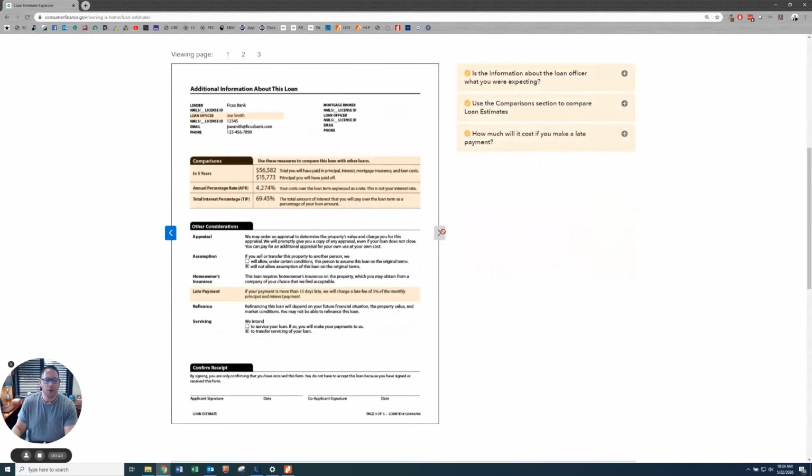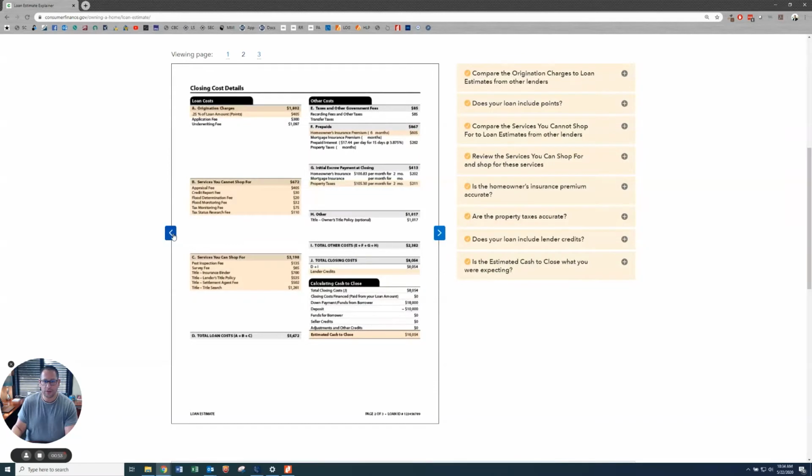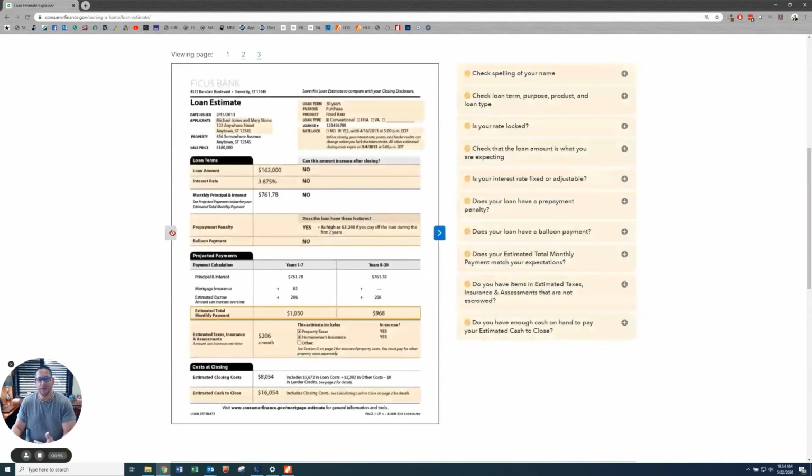And almost always, the amount of cash that you have to have at the time of closing looks to be higher than what we told you initially, and or the numbers look worse than what we told you initially. And that has to do with the fact that those numbers, if you will, are shown in a very specific format that the government requires. Now, I can't deviate from that format, even though the numbers that the government shows do not necessarily reflect what you're going to see at the time of closing.